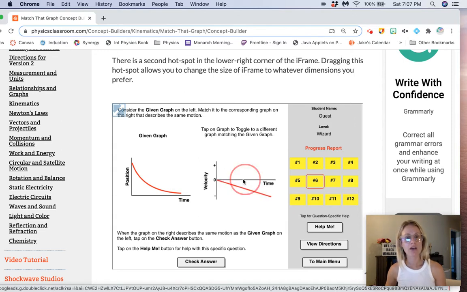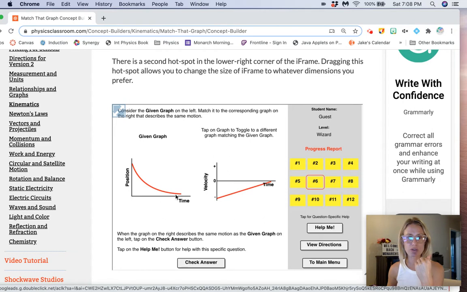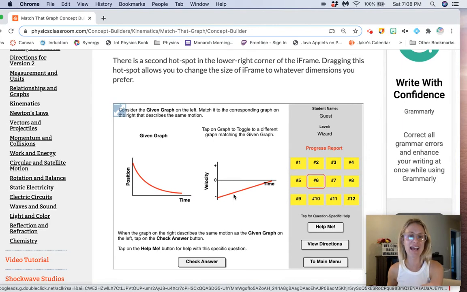All right. So if we look at this graph right here, we know that the slope of a position versus time graph is velocity. So what we want here is a velocity that starts high because it's a steep slope. And look, that's a negative slope. Do you see how it's going down? So we want a velocity that starts negative and then goes to a velocity of 0 because we move toward a slope of 0. And look at that, I just ended up on it.